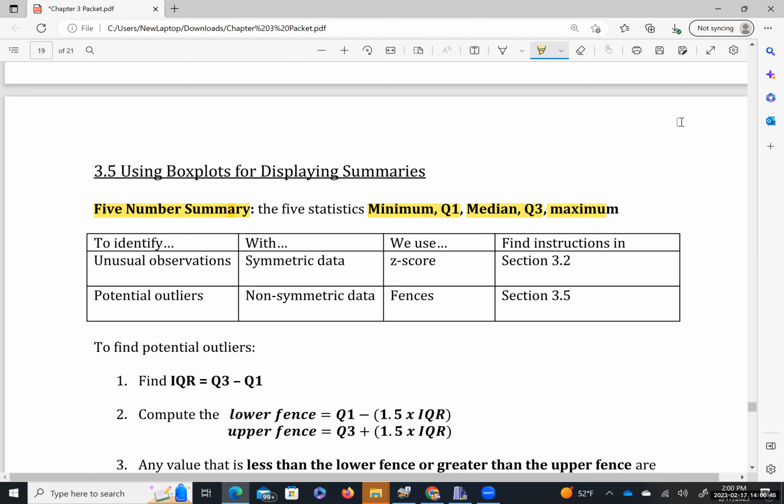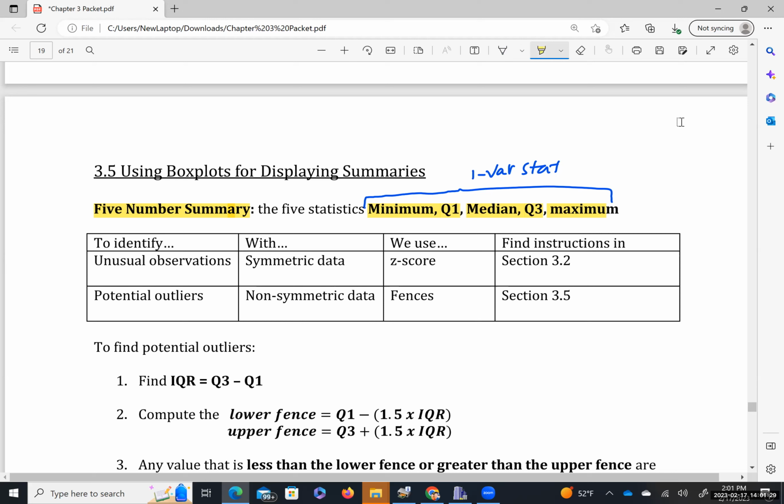In order to get all of these five numbers, you can use the TI-83 or 84 with the function 1-Var Stats to get it. I will show you later also for that, and we are also going to have the StatCrunch videos for this later. So let's have some review from before.